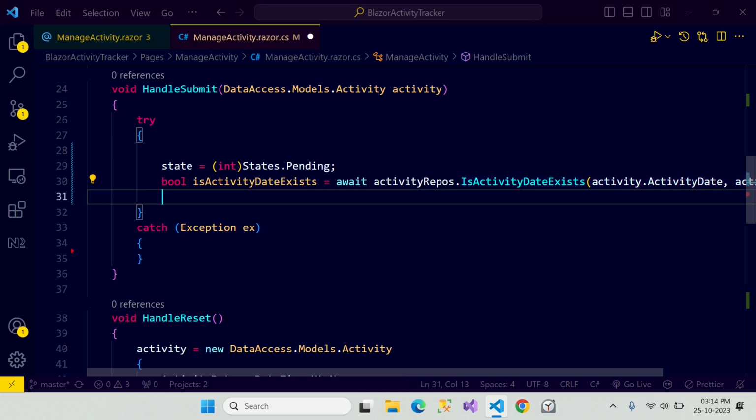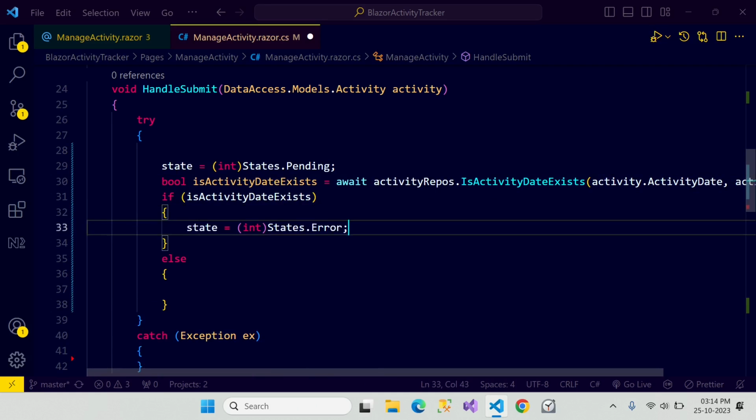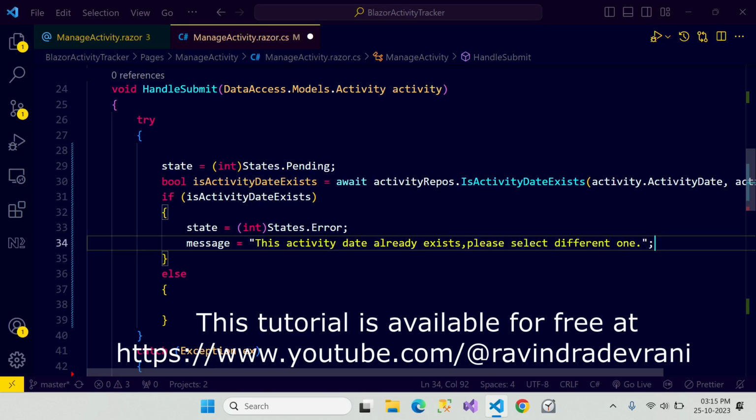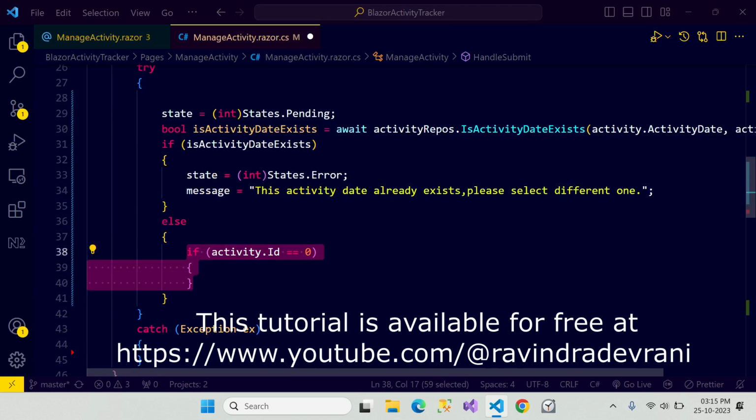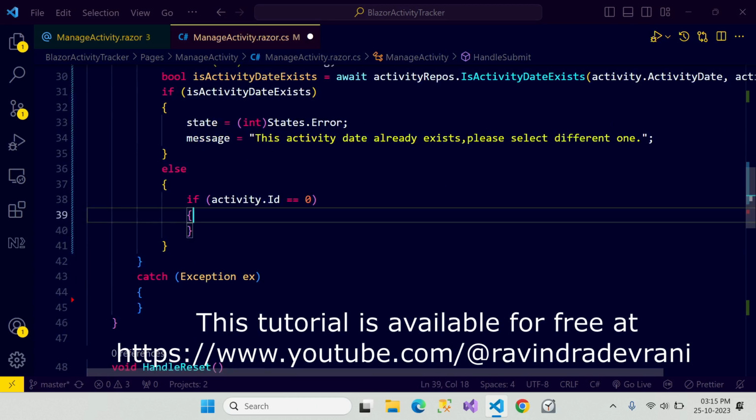We have created this method for that, and if the activity date exists, then we will set state to error and define a message here: activity date already exists, please select a different one. Otherwise we move to the else condition, and here we will check if activity id equals 0.